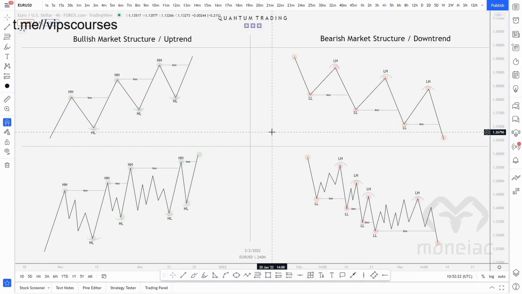As we can see on the screen, we've got higher highs, higher lows, lower highs. People just think that it is that simple, and that structure tells you absolutely everything you need to know. Once you've got your structure down, your supply and demand levels and your entries should come easy, right? Everything is based around your structure.